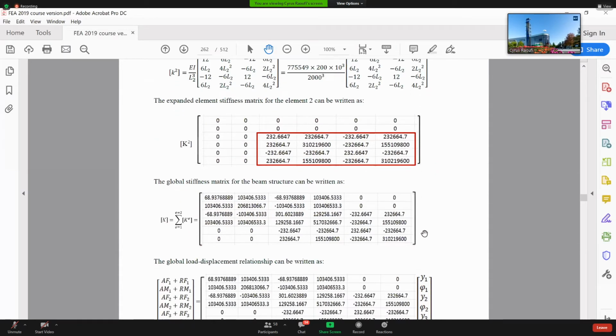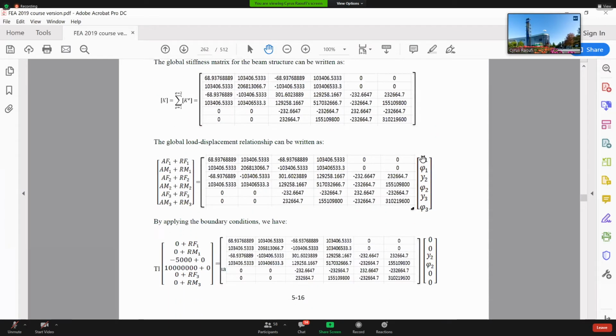Then D1, as you see, Y and phi for node number 1 are 0, Y and phi for node number 3 are 0. That's the boundary condition that I'm going to apply. Let's see what's happening here in terms of applied forces and reaction forces. This is an area where some students make a mistake. If you look at node number 1, let me just draw it here. I'm not going to draw the rest. This is node number 1. This is the support. This is the fixture.